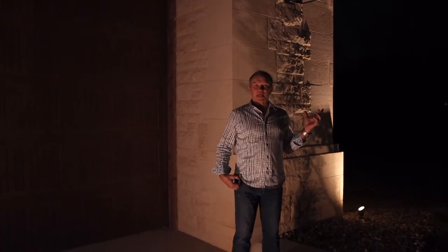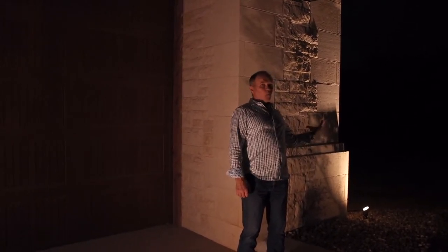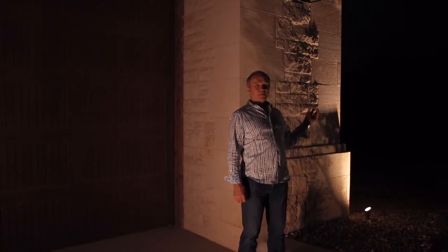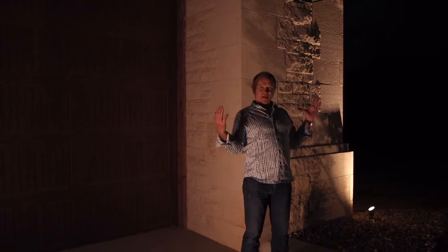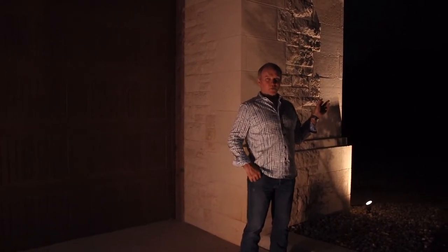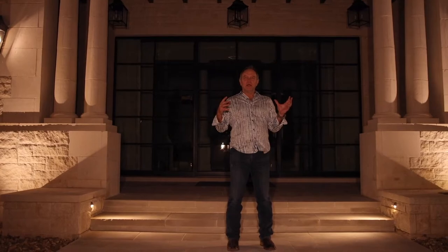Let's look at some other details of what they've done on this incredible project. Here's an example of asymmetrical lighting — we're casting shadows from one direction only, and it's creating a really cool effect on the stone. It doesn't give the same effect as when the light was coming from both directions.